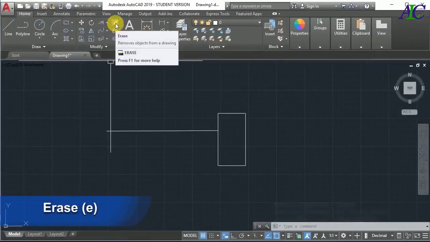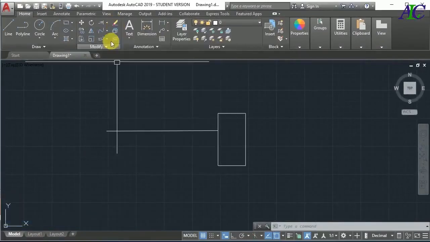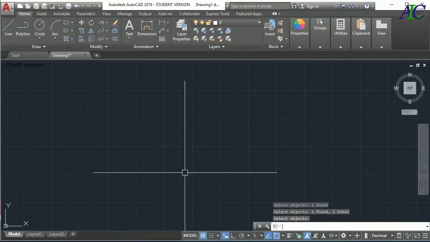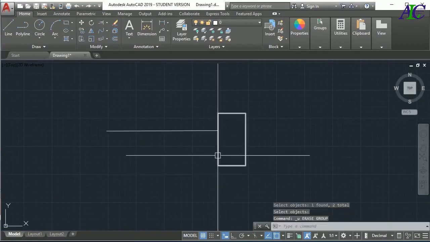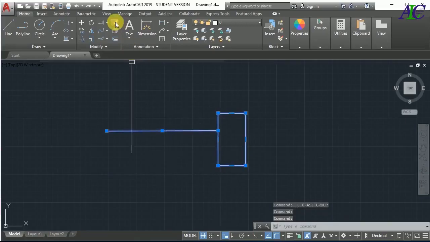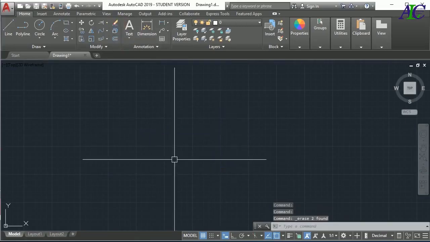Okay, the next tool is erase. You can select erase, click where you want and then enter, or you can select the object first and then select erase. It's the same.